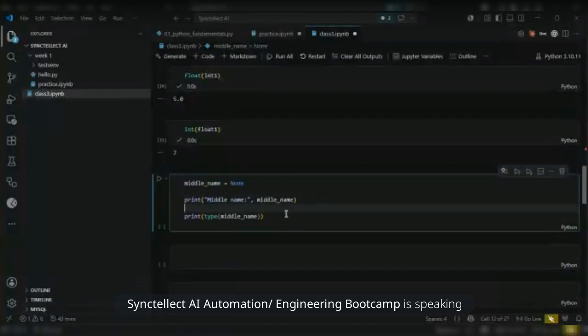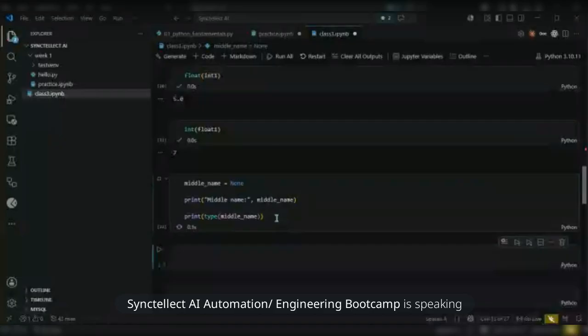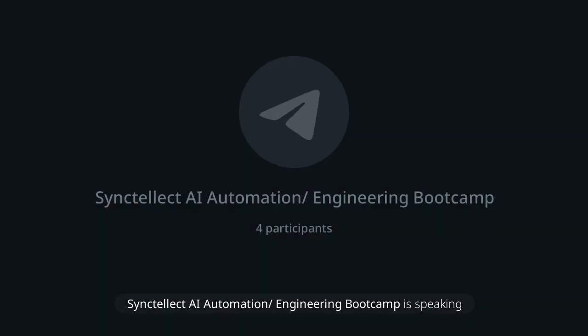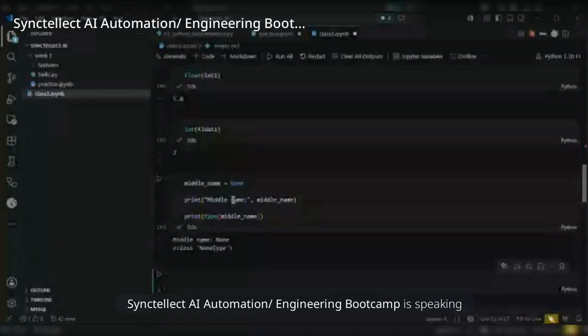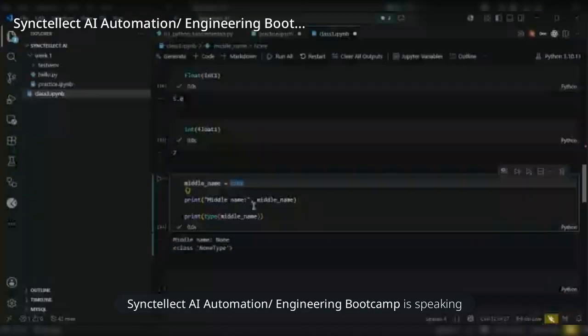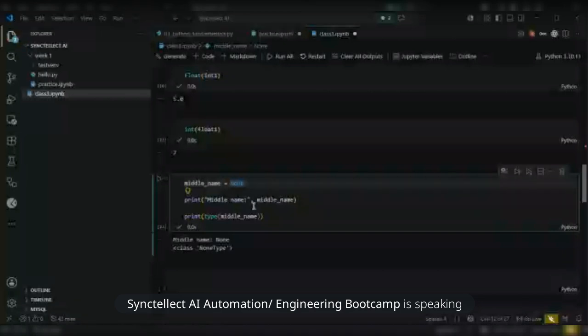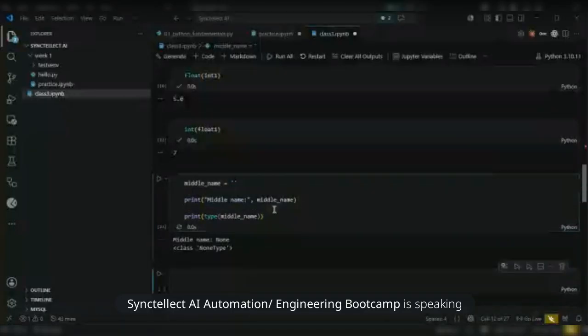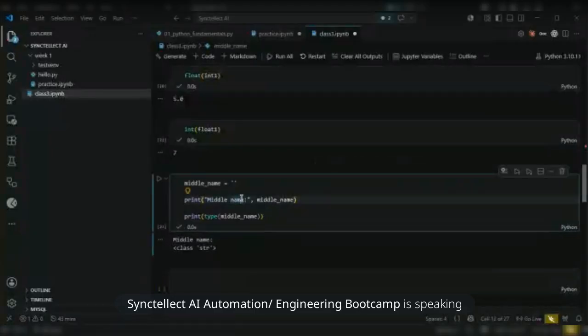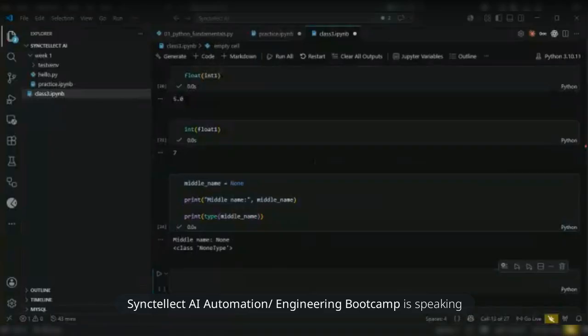So let's try to run this. You can see it is none. Class type, NoneType, is nothing like that. How will you even solve this? If you don't want to put none inside, putting none is okay because it lets you know that there is nothing inside. We could actually have an empty string, but you don't take it as a string, there is nothing inside the string. But it will be very okay to have none rather than an empty string. That's also a technique to it. Do you understand? I hope we are getting it.